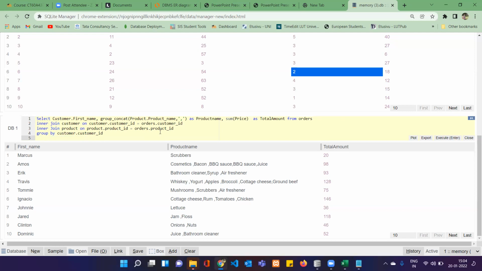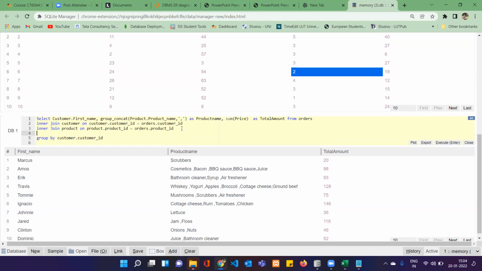But whenever we are using having, we need to use it before the order statement, because the aggregate function will happen at the start. After that, the grouping will happen. So this thing you have to remember. In the case of ordering, you can use it after the group statement, because it will print the details of the table after our condition is executed. But in this case, the grouping will happen after the condition is executed. I don't know whether it clears it out or not. So basically, if you are using ordering, you use it whenever you want at the last.